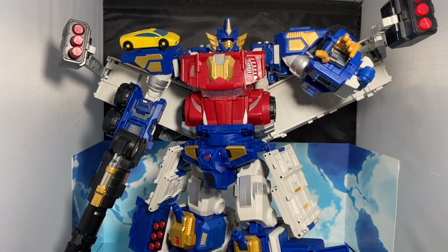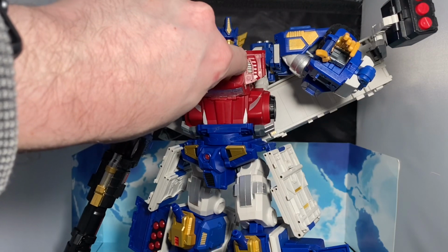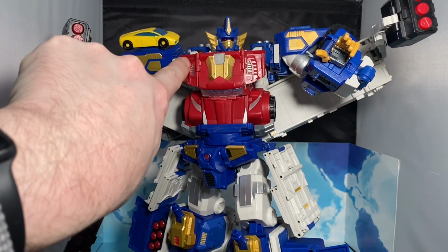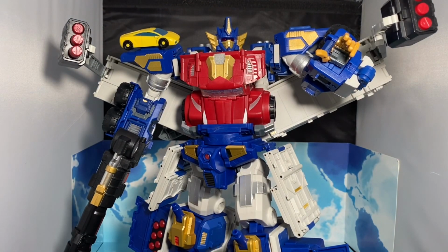Okay, and here he is in all of his glory. Combine mode, it's a bit tricky. There are definitely a few hairy moments with the transformation. I did think that I'd managed to get away with the issue that's been reported, the cracking on some of the red plastic parts, but alas, it would appear not. I do have a little crack there, and another one on that hinge there. There's one just there, a little stress mark, which you might be able to pick up on the camera.